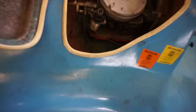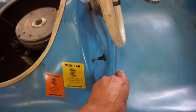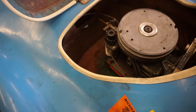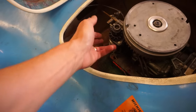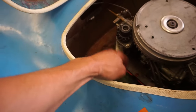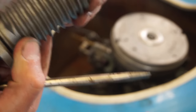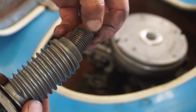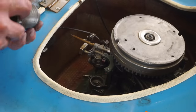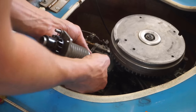Lower unit's on. All right, now we're gonna work on getting this starter working. So, pull cord is over here. And as you pull it, you can see it springs back. We just have to wind it a lot more so that that rope winds along all the way down to here, so that when you pull it, it winds right back. So this spring right here has to go down into there so that you can twist this 15 times so that the rope retracts onto it. So try to do that. It's a little tricky getting in there.